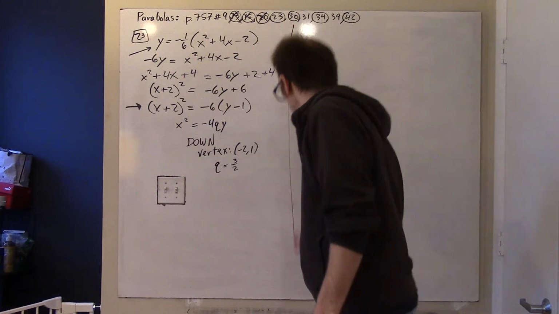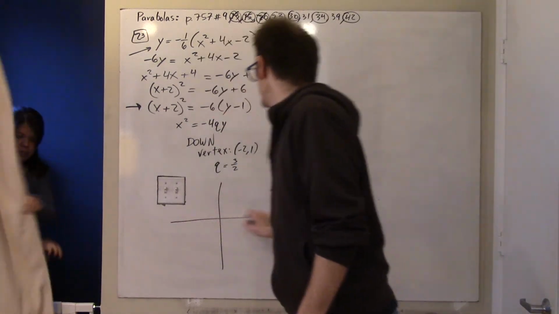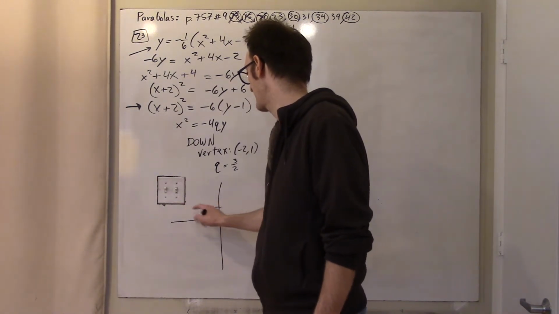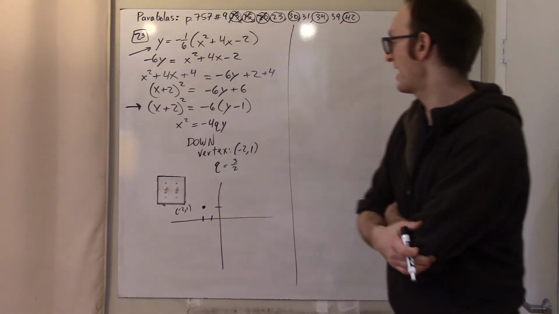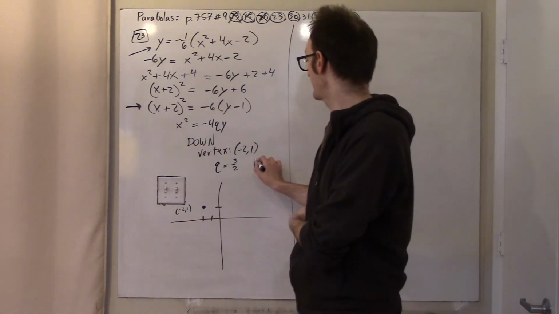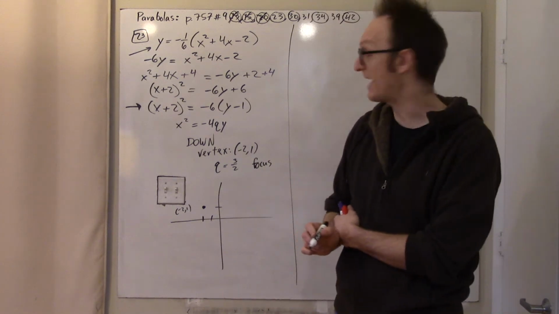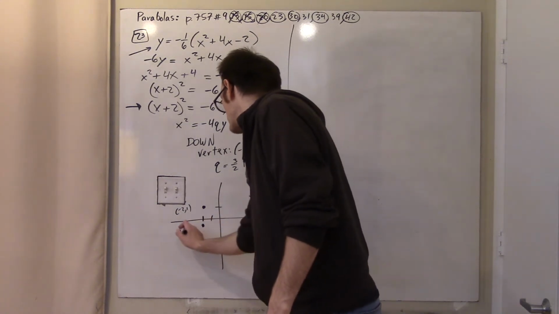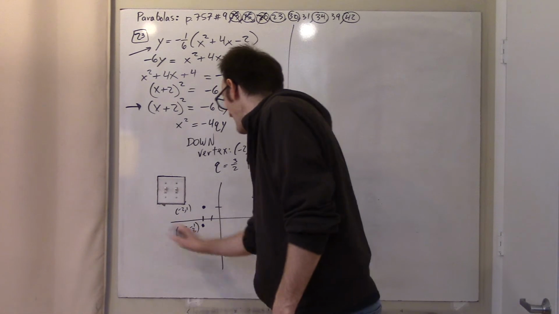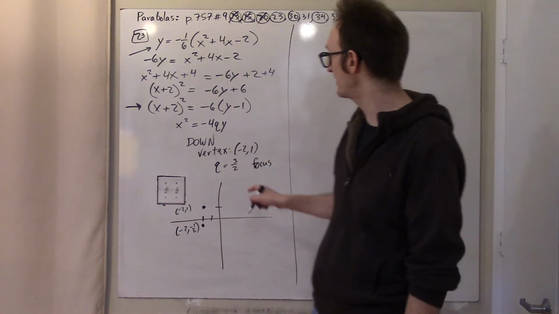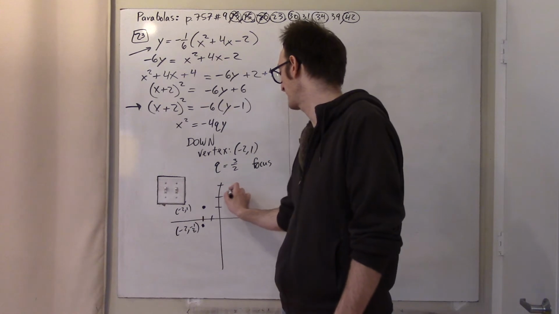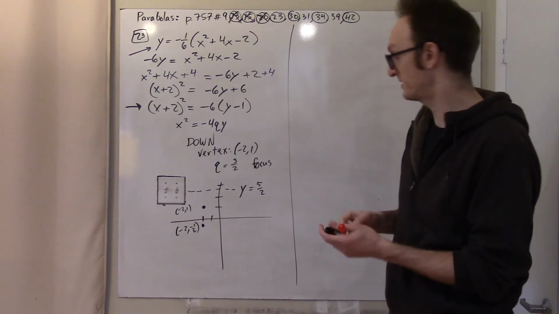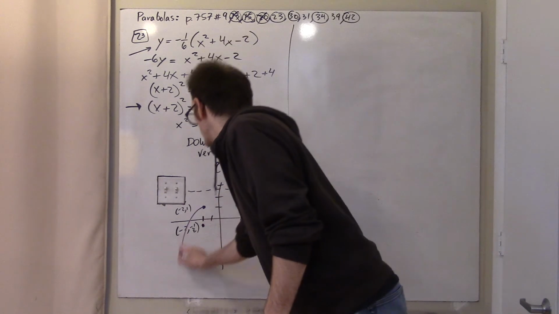Okay, they say use a graphing utility, but that's a ridiculous thing to do. So -2, 1 is my vertex. Where is my focus? Well, if this thing is opening down, then my focus is going to be 3/2 away from that in the down direction. So it's going to be right there at -2, -1/2. And where is my directrix? It's going to be 3/2 above, so right there at y equals 5/2. If I'm doing that correctly, yeah, I think I am. And the parabola itself is going to just be shot.